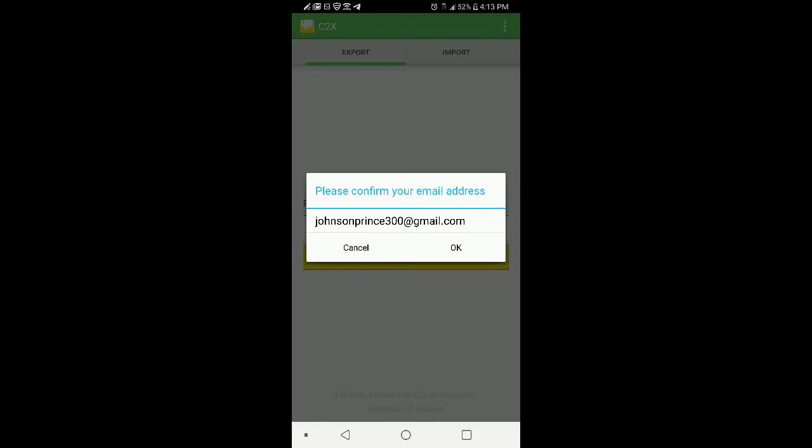Once you've done that and you click on export, it will ask you to confirm your email address. Once you've confirmed that your email address is correct, then press OK. If it's not correct, then press cancel and go through the process once again.